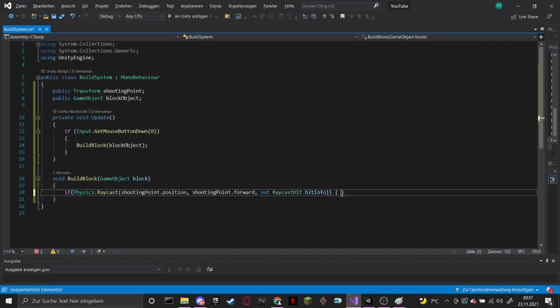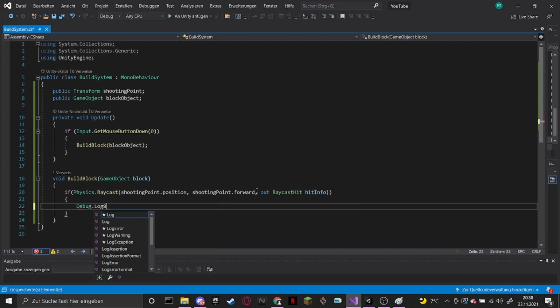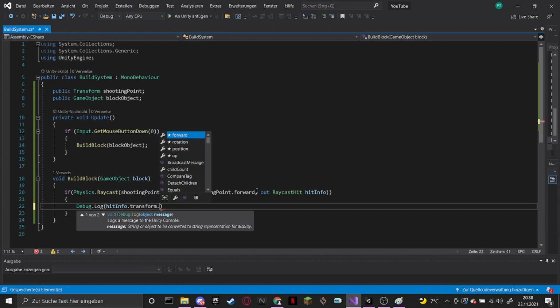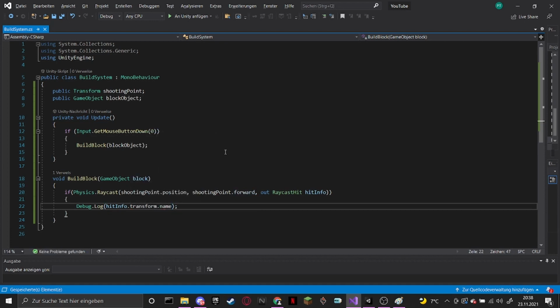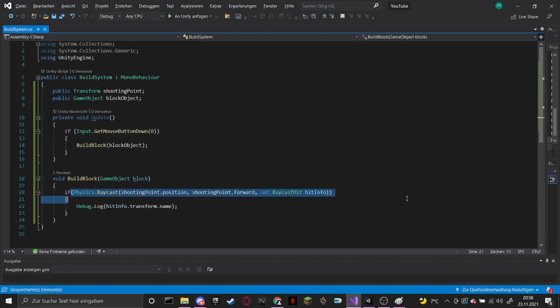Sorry, I'm going to explain all of this right now, and just Debug.Log hit.transform.name. I'm just going to explain this now. Okay, so the if in front of this actually returns a bool if it actually hit anything, meaning this won't run if we don't hit anything, which is of course a good idea as it saves performance, and we don't want to do anything if we obviously don't hit anything.